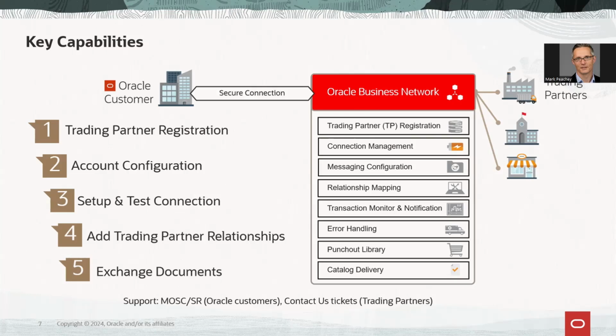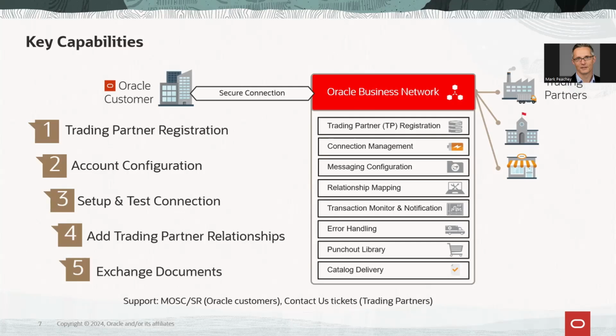From a support perspective, Oracle customers go through the regular support channels. So you raise service requests for any issues. The non-Oracle trading partners that are connected to the platform, they can raise issues and get support and help directly on the platform itself. There is a contact us ticketing feature whereby they can submit a ticket with the information about the issues that they're happening, and that then comes through to our team who will help assist them.